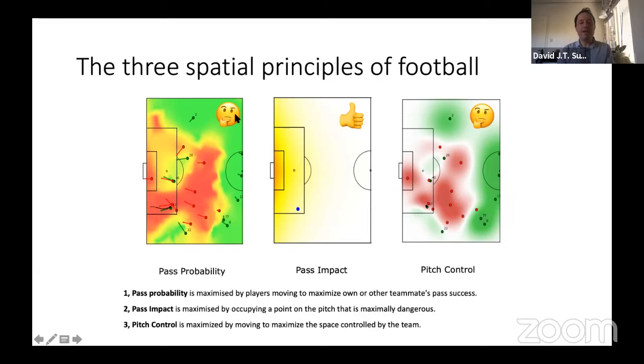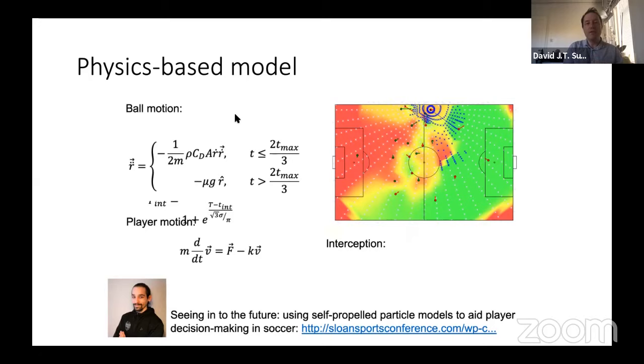Now for our pass probability model, I'm not going to go into all the details about this, but what we did is we followed a physics-based approach. And again, this is based on work initially by William Spearman, who now works for Liverpool. But then Fran Peralta implemented a lot of this and made a few small adjustments. I say I've got one totally random equation in the middle of this, but he basically built up a physics-based model for the motion of the ball, for the motion of the players, which he could then use to work out the probability that the ball was intercepted. And that's what this shows.